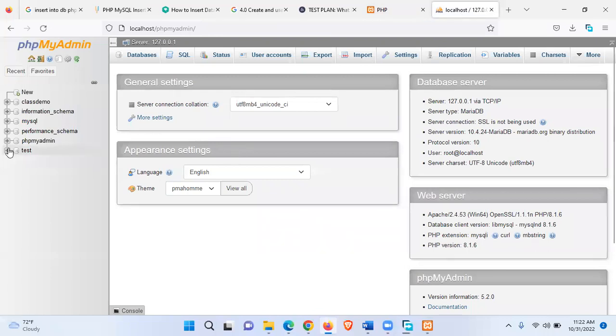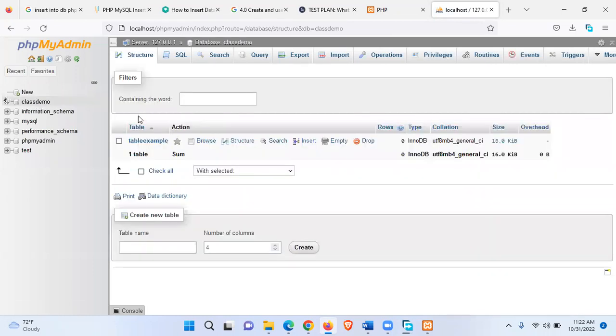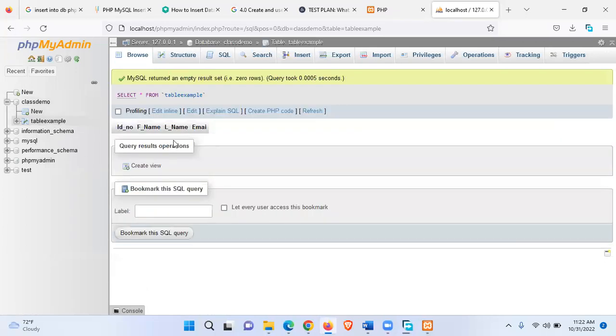In our class last time, I had shown you how to create a database manually, where you come here and click on new and create that database. Then I had shown you how to create a table into that database. In a PHP environment, you will find most of the time you don't create these manually. You might use a script to create it. Even when the table has been created, you might find that you need a script to insert data into the table which has been created.